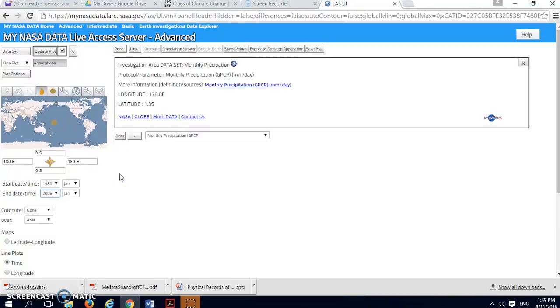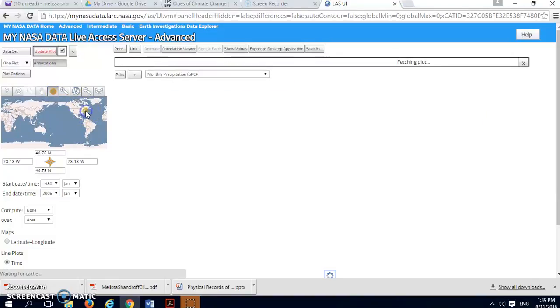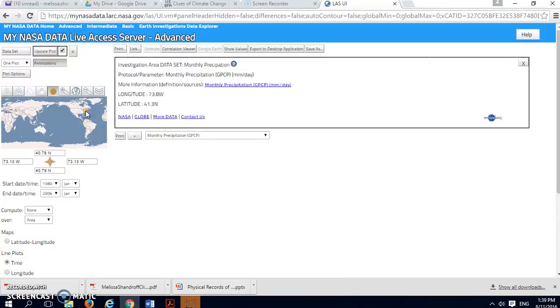Once we have our time range, then we're going to zoom in on the city that we're looking at. If you go to the map, you'll see this brown button here. This allows us to select a region. So if I click on that button, I'm going to choose Boston. That is one of the choices you're going to be looking at tomorrow. And I know where Boston is on the map, so I'm going to choose that and then zoom in and make sure I locate just the Boston area. You can also look up your city and put in the exact coordinates for latitude and longitude. That may be easier for some of you.